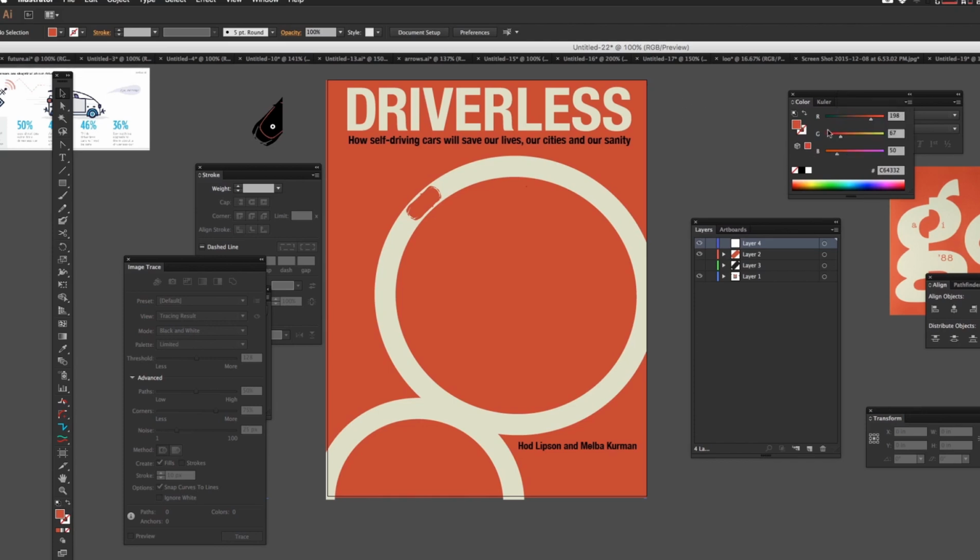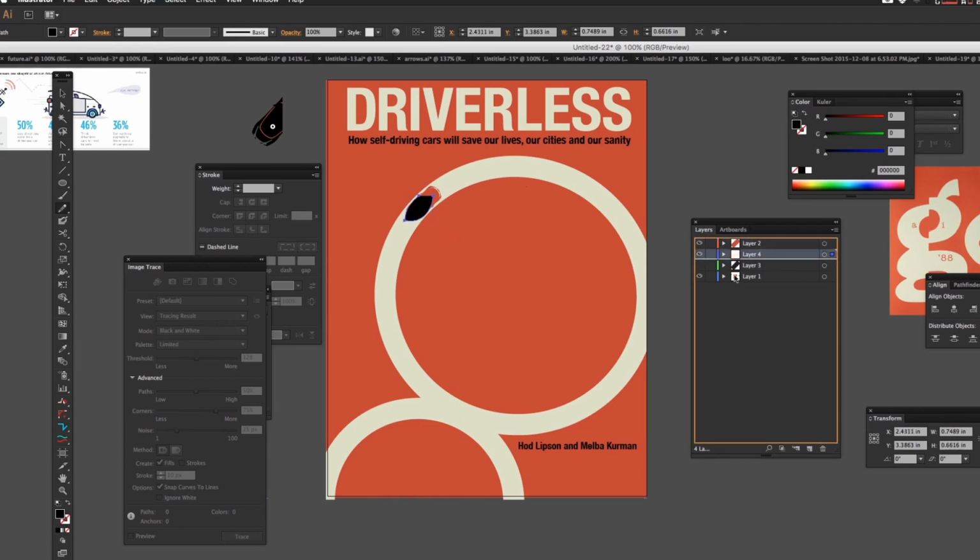So make a new layer and hit black. And then just going to do a pencil tool. And then we'll just put that below the car. Let's see.